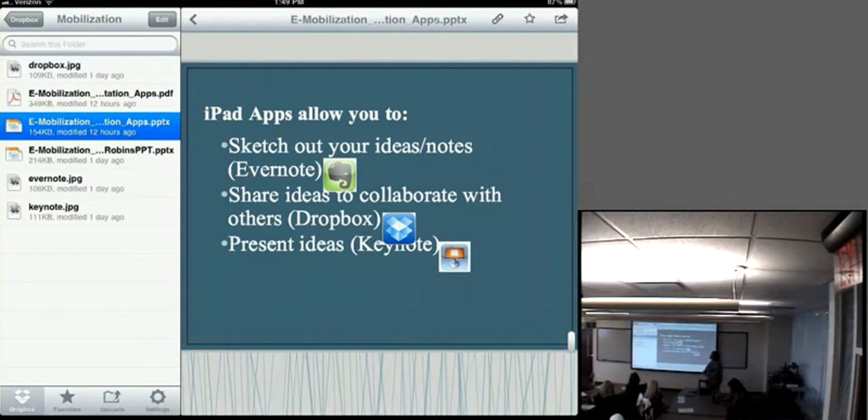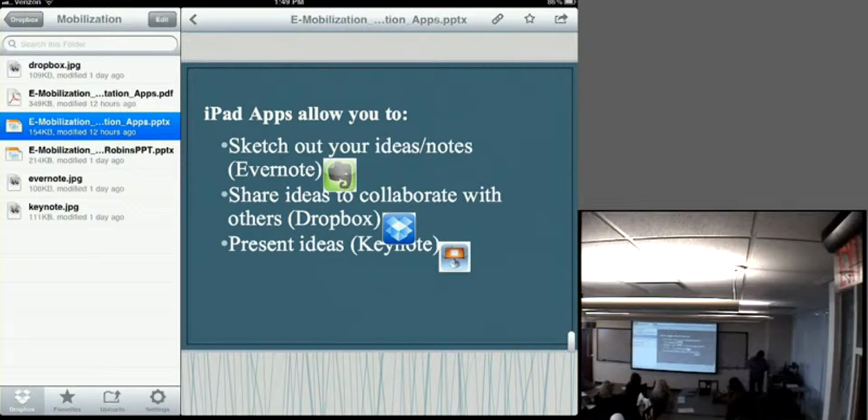Okay. And then also remember now, you can connect your iPad to your iTunes account, and you can go in and move files into those folders also. So you can actually move a file instead of using the Dropbox. You can move it, but then it's necessary for me to be connected to my laptop in order to use my iTunes and move them in there. But if you use the Dropbox, you've got to be still on your PC or your laptop to do that.